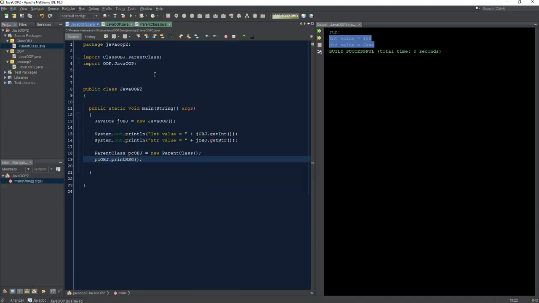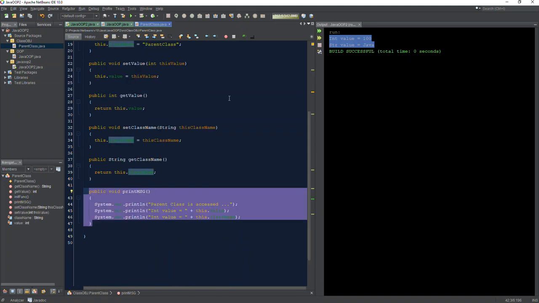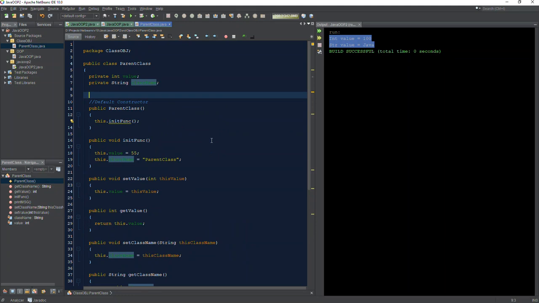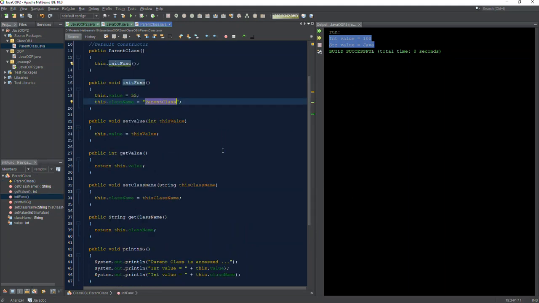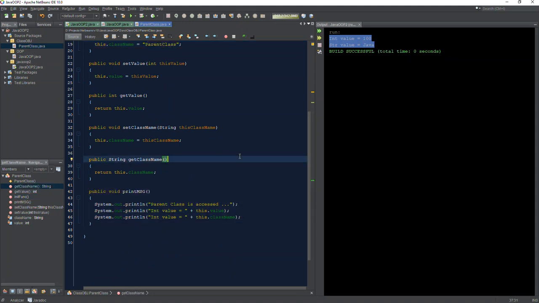So what we have done is first create a parent class which has two variables, of data type int and string. We have provided initialization 55 in the parent class. We have setter and getter methods, and a print function which prints out the current value of this parent class.